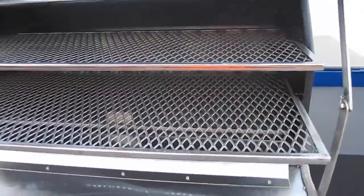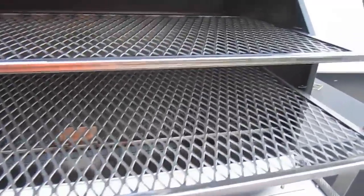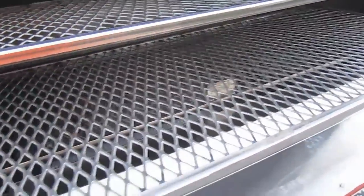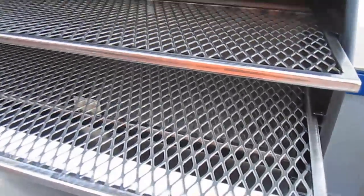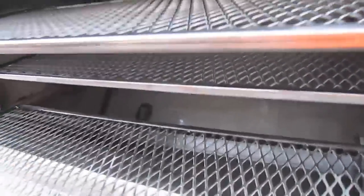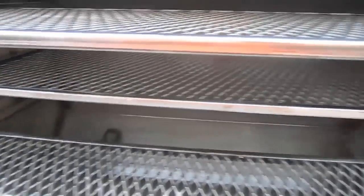Taking a closer look at the cooking grates of our Pitmaker Sniper, you can see that the tubing is forged. It's not something we actually create — we purchase it and it's forged at the foundry. It comes with a layer of primer, which you can see we grind off for the customer. This is extra labor-intensive work, but we know our customers appreciate it. You don't want a layer of primer breaking off into your food. The edges are welded seamless — the number nine expanded metal and the corners all line up seamless so there are no spots for bacteria to collect. We really wanted to give a commercial quality and a very healthy cooking surface.